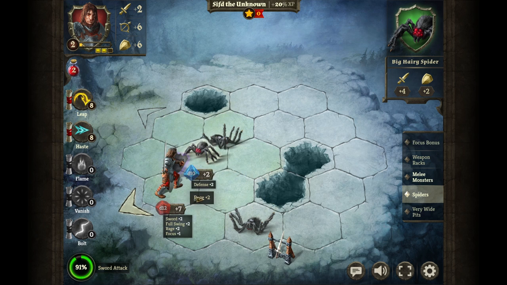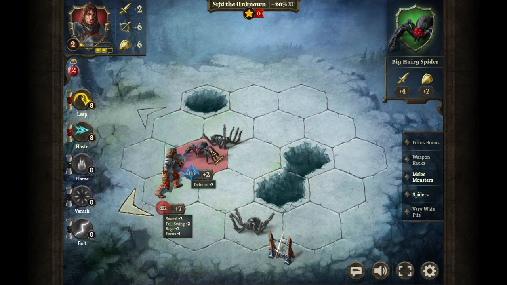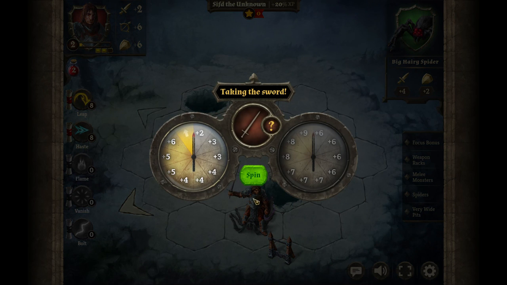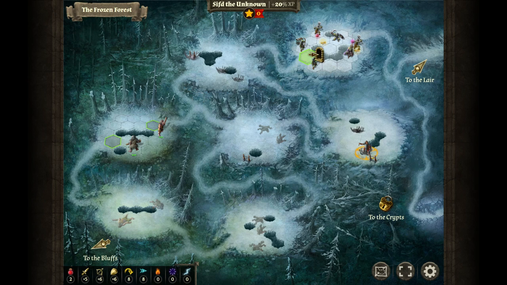Whoop, she survived. From what am I gaining the rage? What's giving me the rage buff? Yeah, okay, spiders. I don't know from what I'm getting it. What's giving me the rage buff? There might be a chance that I skipped ahead. Plus 5, so 3 improvement from the old one. Let's go over here.